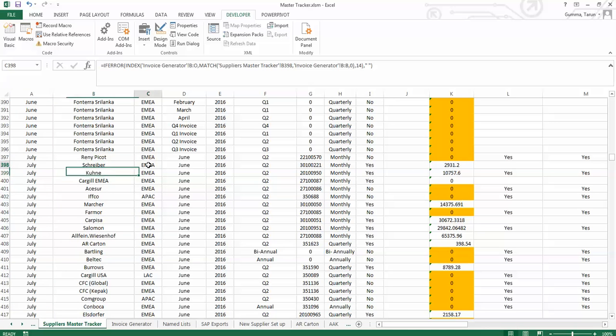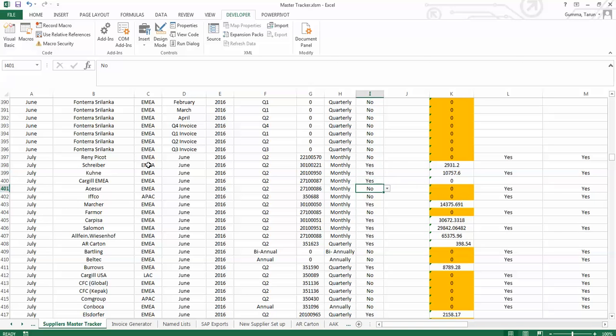Now when you choose, this value comes up from the invoice generator sheet, and the month data for, in my case, for all of them is June. So I do it before the month itself, and this is the year, so I put in the year, and all these values are generated automatically, and initially all these values are unknown.